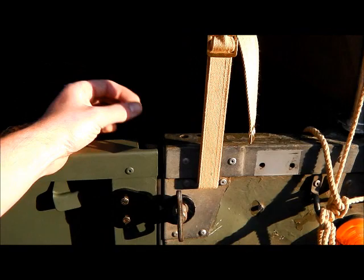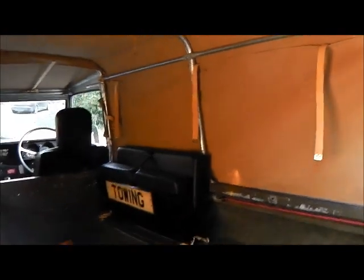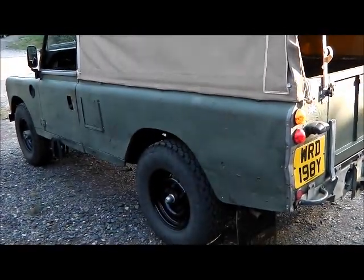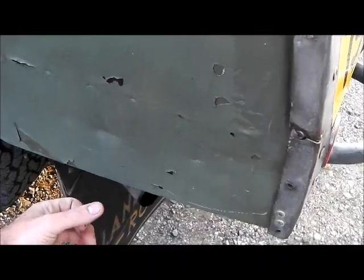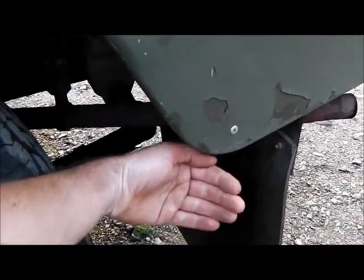I've fitted up the buffers. The only thing it hasn't got is a nice galvanized capping - I might be able to change that. I've put on the proper tailgate chain fittings onto the tub, for which holes were already drilled. I'm quite pleased with the color as well - this is sand canvas rather than khaki this time, and it does look good. I'm going to repaint the vehicle, probably grey or possibly bronze green, not quite sure yet. I need to sort out the side exit exhaust - it exits under the back of the vehicle and needs to come out the side to get the fumes away. I might get a new back box and try to put a bend in it.